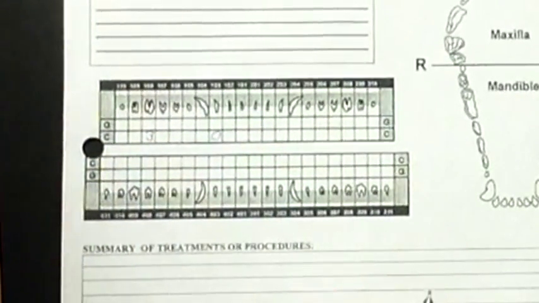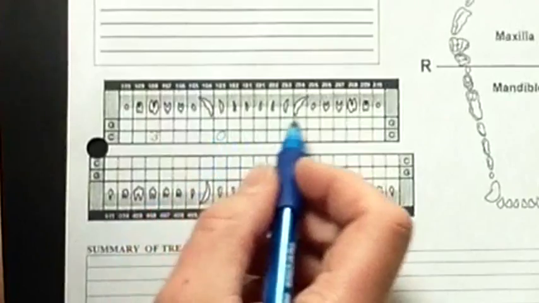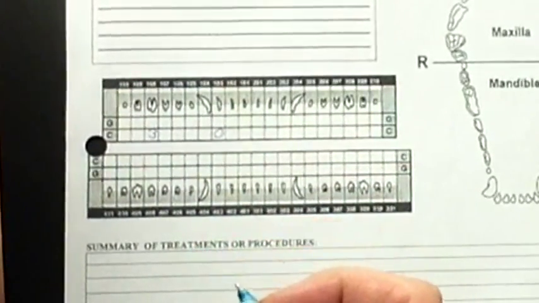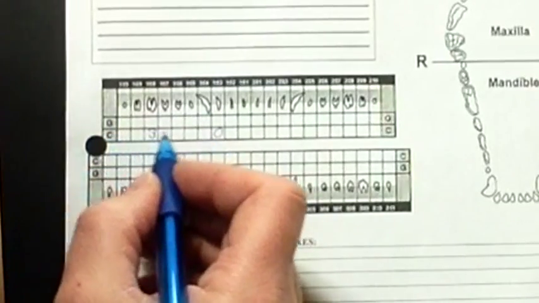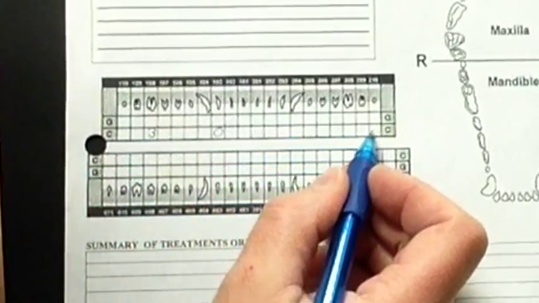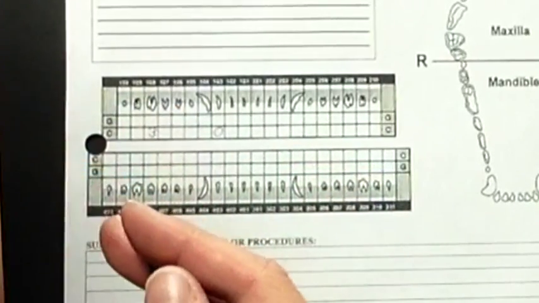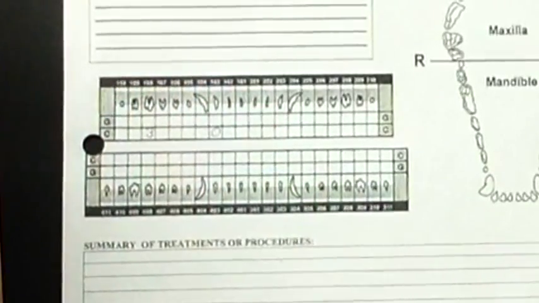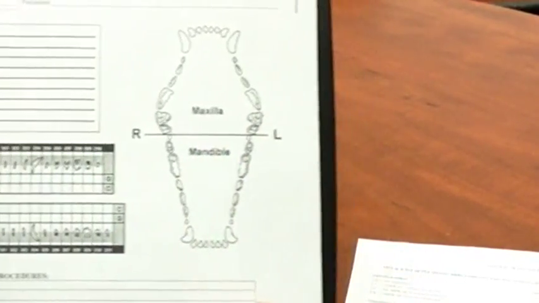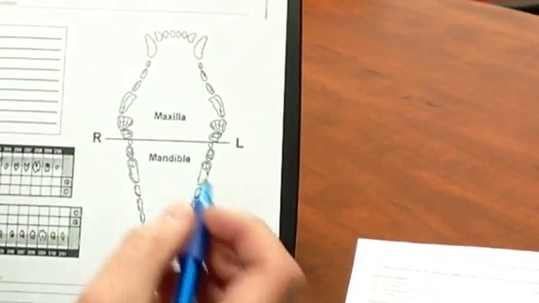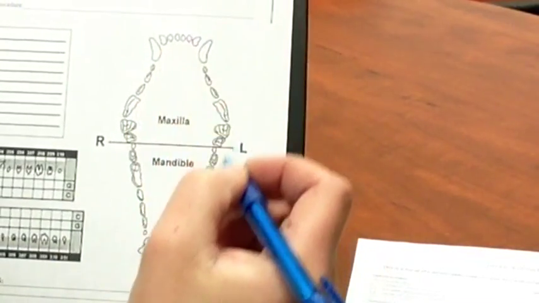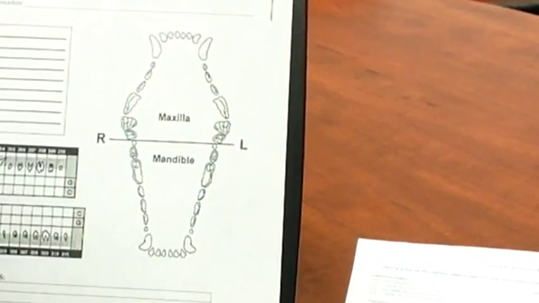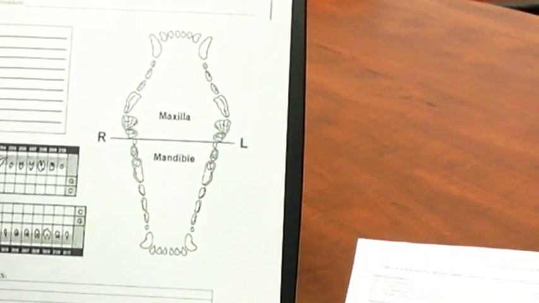For the purposes of your assignment, you're only going to fill in the codes which I've given you information from. When it comes to doing a dental exam on a live patient, every single box will have a number in it between 0 and 3. Okay? That's where we're going to start with our calculus indexes. Next, we're going to continue doing an exam on our patient. And we're going to go around the mouth in an orderly fashion and find any abnormalities and chart them down.